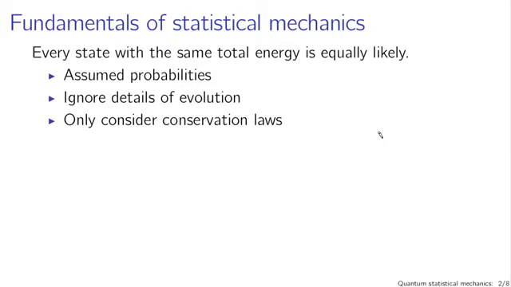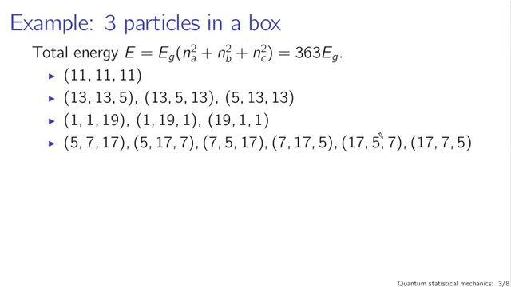One way to think about this from a very simple sort of first principles context is to consider 3 particles in a box. I'm going to consider a very specific example now. Just 3 particles, but they're free to move within a box and they're not interacting with each other. So instead of the free electron gas where we had a large number of particles, we're just considering 3. The energy of each particle in a box is going to be given by a quantum number, some lowercase n, n sub a, n sub b, or n sub c for each of the 3 particles. And the energy is essentially the sum of the squares. There's some ground state energy, the 1, 1.